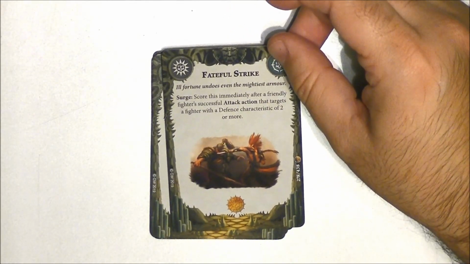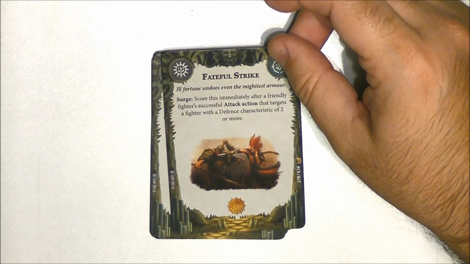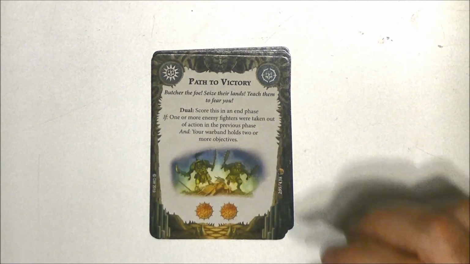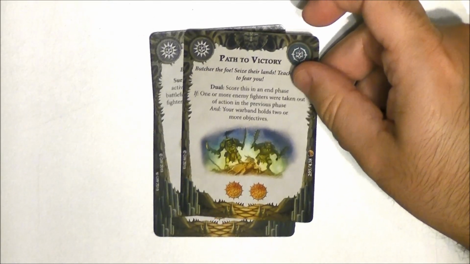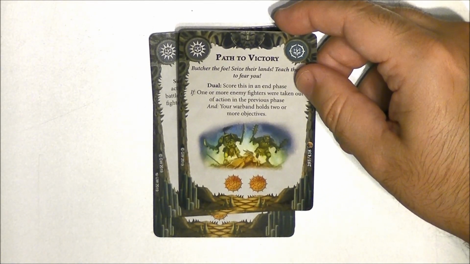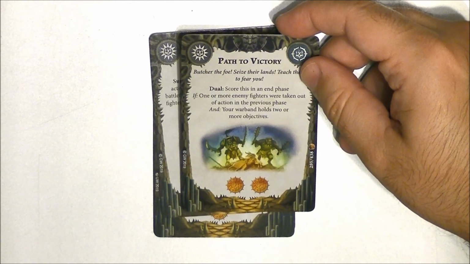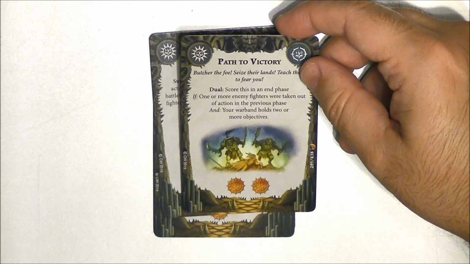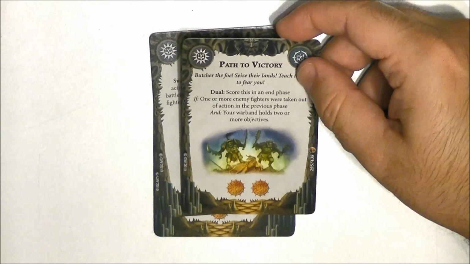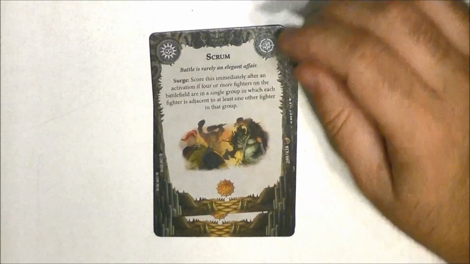We have this Surge, for example, here. Score this immediately after a friendly fighter's successful attack action that targets a fighter with defense characteristic 2 or more. Okay, this is quite situational, some of them. We have here another dual, so this is becoming quite popular in this. Score this end of phase if 1 or more enemy fighters were taken out of action in the previous phase and your warband holds 2 or more objectives. This can be interesting for this one, right? Because you have enough people to do all these things.